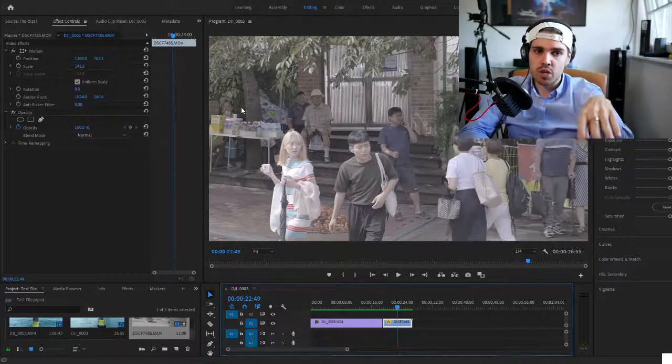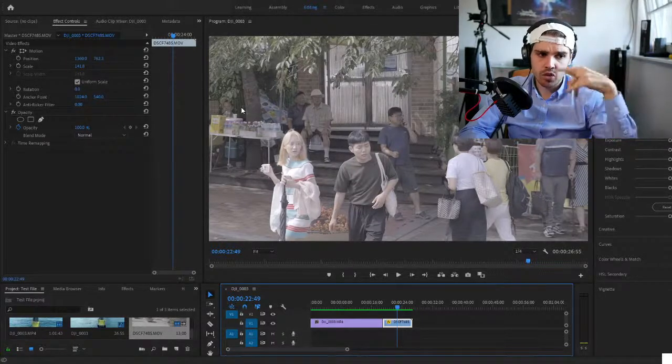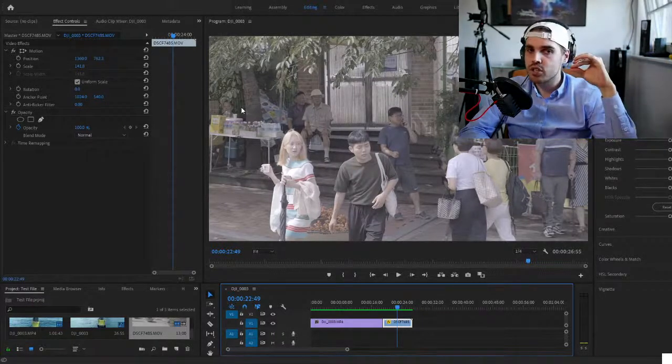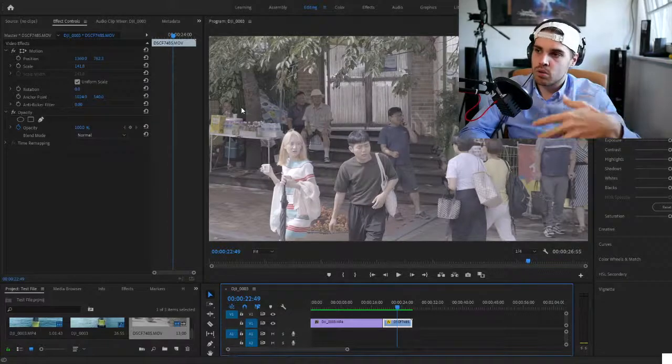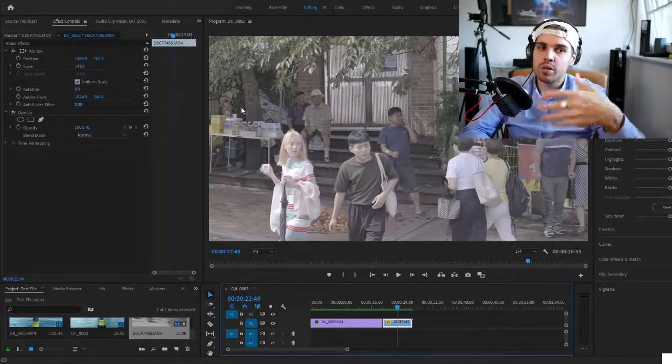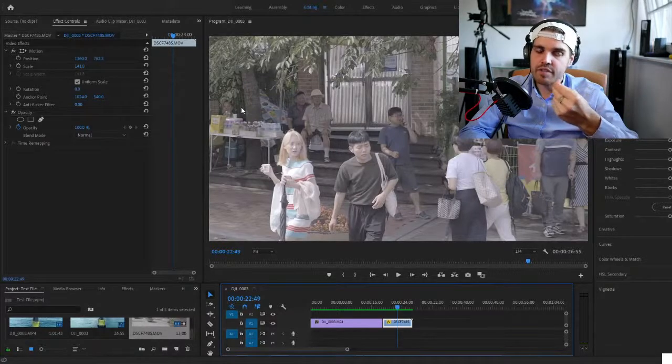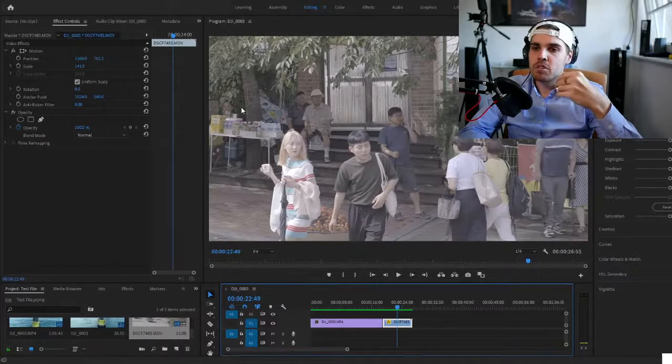If I want to put this into slow-mo, because I think this is shot at 120 frames per second, I made sure that this is a very slow shot. I made sure that it tells a little bit more about the Korean culture, about what's happening, about who is where. And I think it can add a little bit more fine intimacy between me, the videographer, but also between the story.